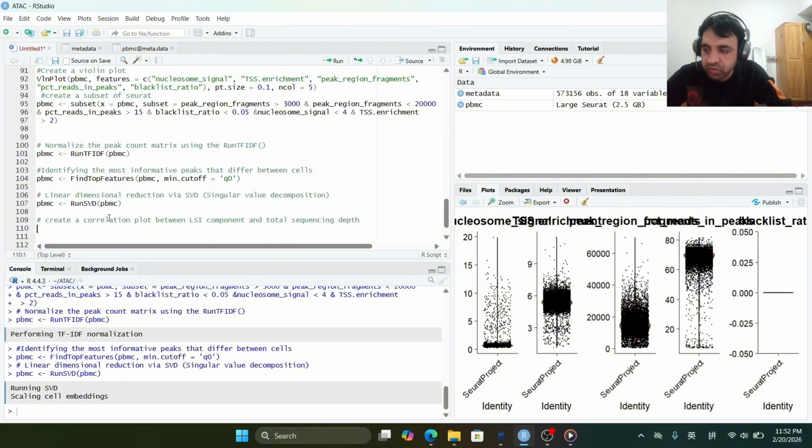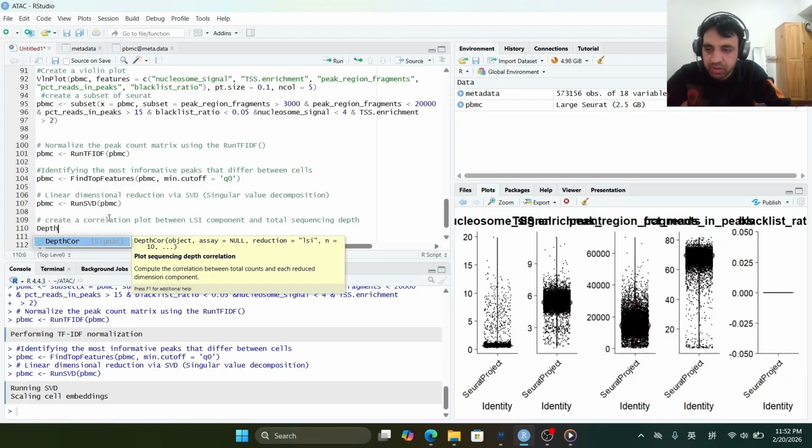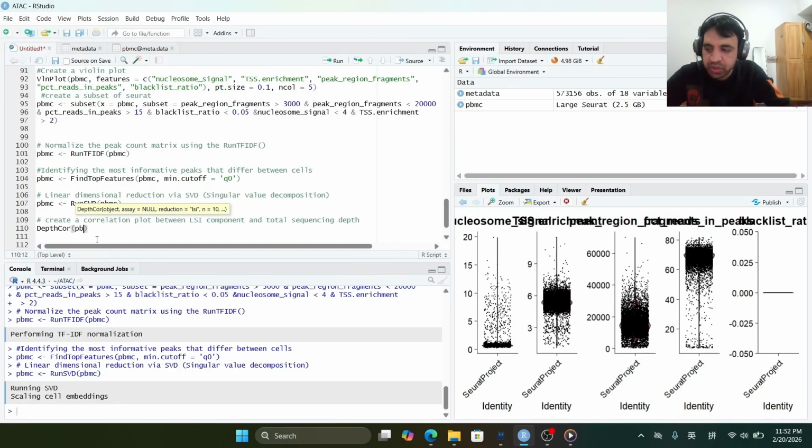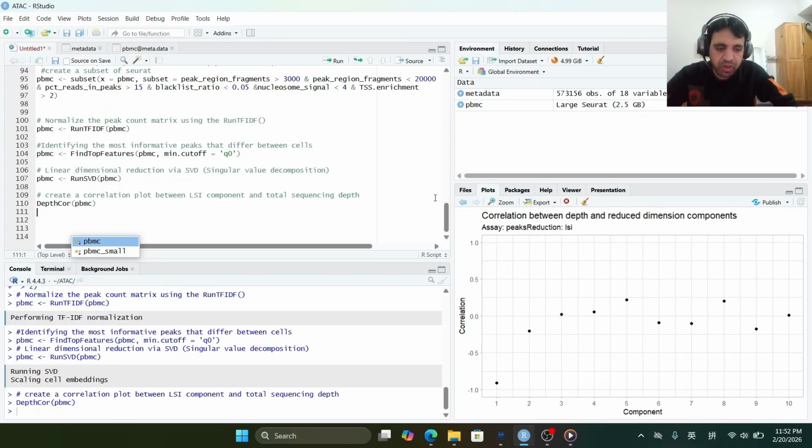So we will use the depth cor function from the Signac package, and PBMC, and run. You can see the correlation plot. The first LSI shows a strong correlation, and so we will remove that in our downstream analysis.